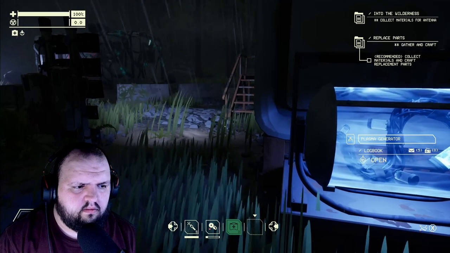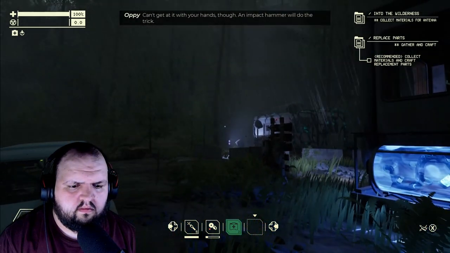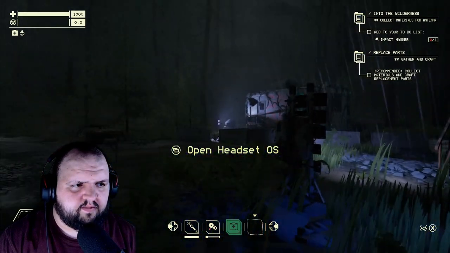Okay. Looks like it's ripe for the picking. Can't get at it with your hands, though. An impact hammer will do the trick. Collect materials and craft replacement parts.